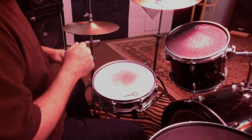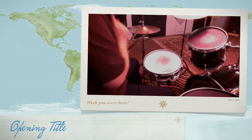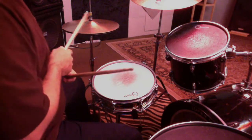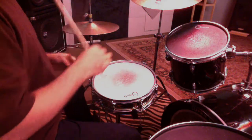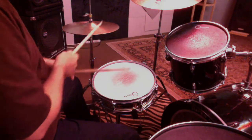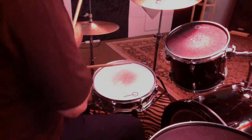But that should give you enough material to work on for a long time. One more thing that I have come to think of, that you can add into everything you're doing, is a little bit of playfulness with the hi-hat, in order to give dynamics. Like if we want a certain section to feel a little more aggressive, more loud, and then turn it down. Let me show you what I'm doing, and then I'll explain what I'm doing here.